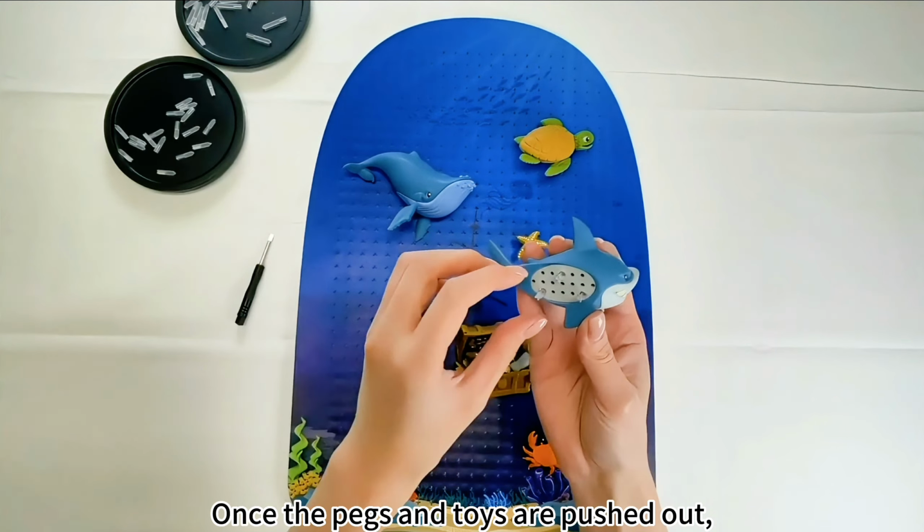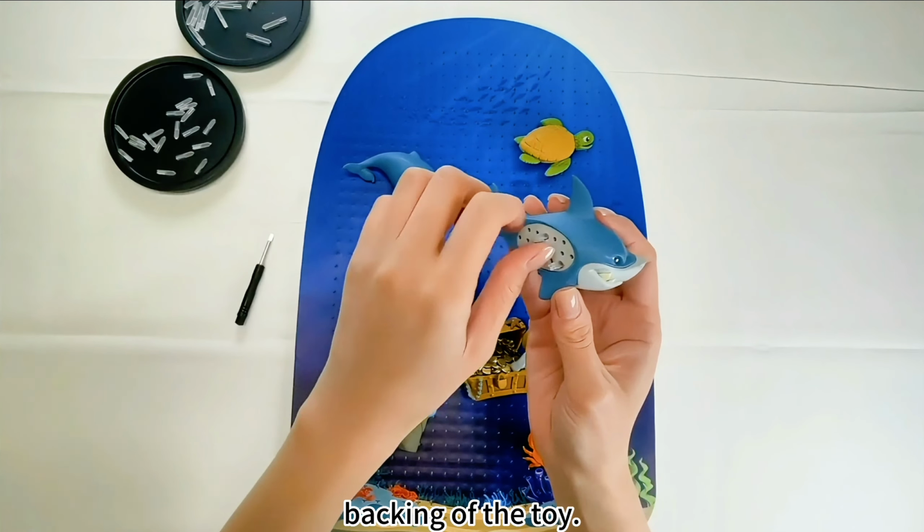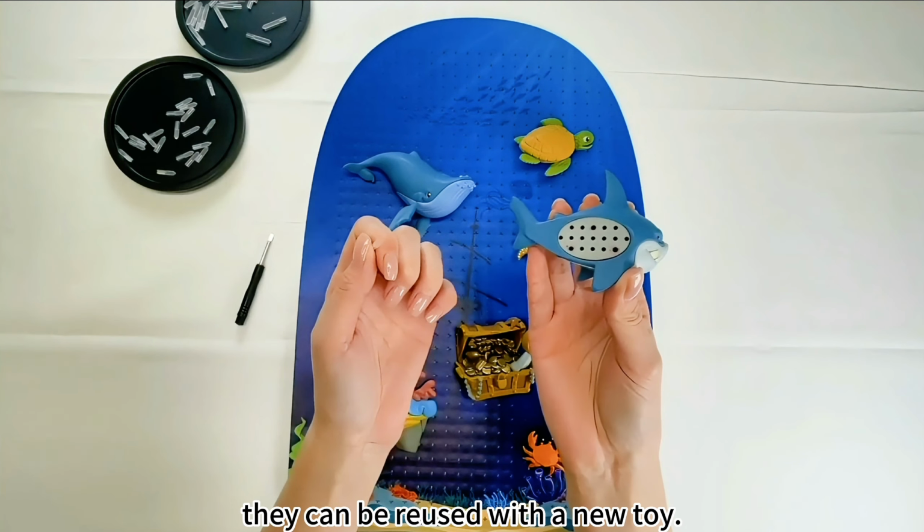Once the pegs and toys are pushed out, you can easily pull the spiked pegs out of the silicone backing of the toy. Don't discard those spiked pegs, they can be reused with a new toy.